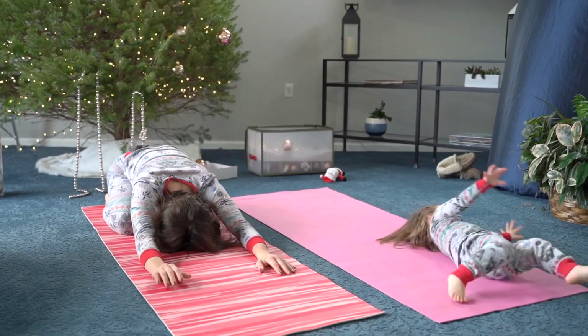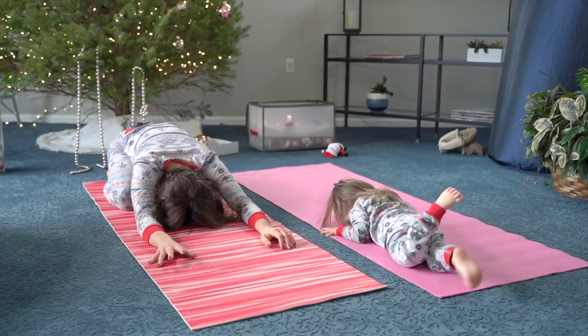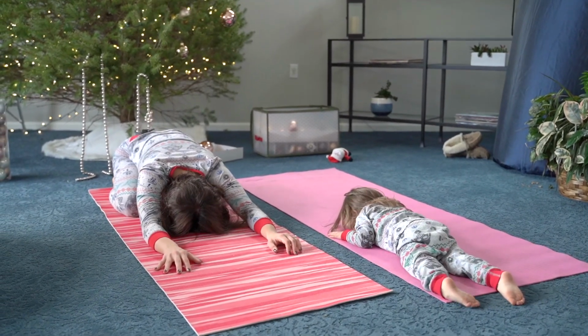Love this stretch. Kim, can you do this? Can you sit back in a child's pose? Let me see you do a child's pose like mama.